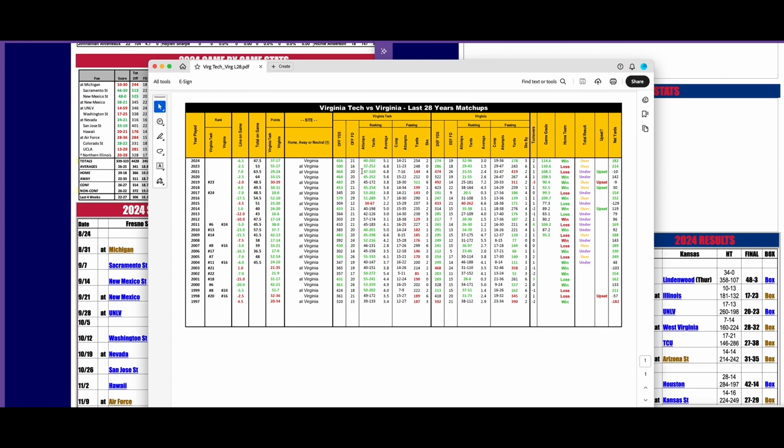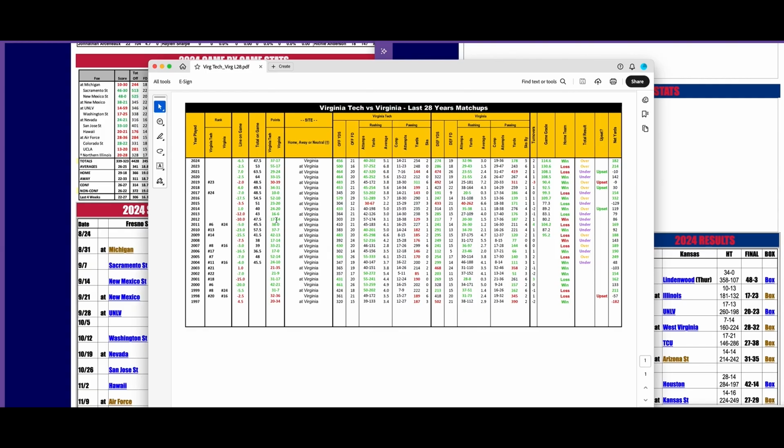Now, a little bit later in the tape, I'm going to show you the Vegas plays. The Vegas lines are up right now, the Vegas power ratings for the year. Right now, Virginia Tech is in one casino a 2-point favorite at Virginia.